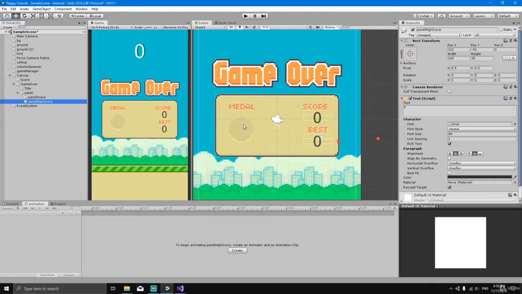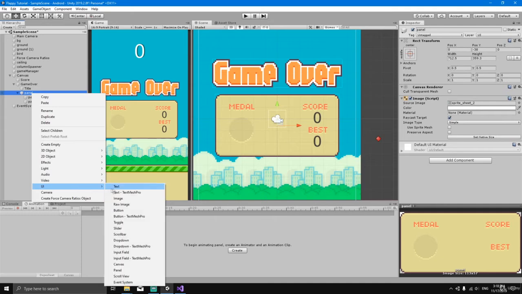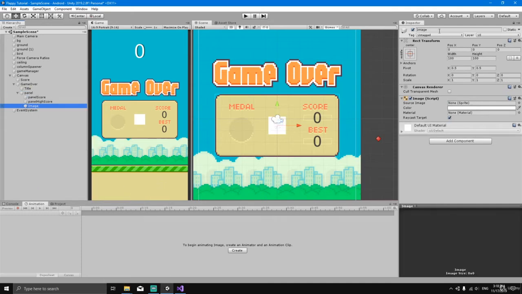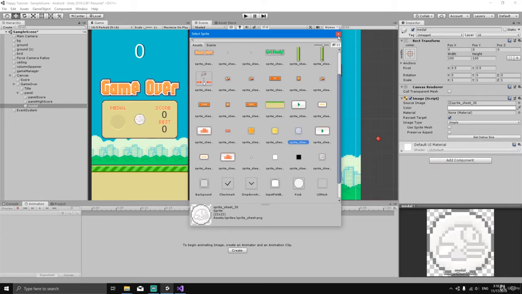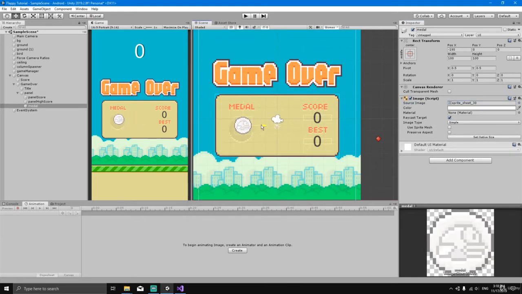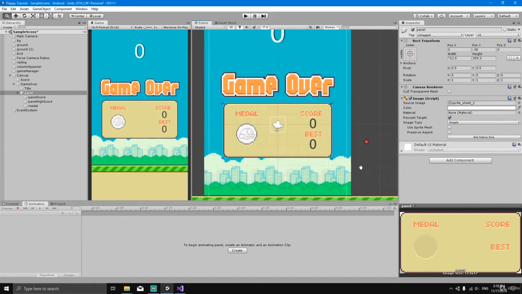Now we need to add a medal to our panel. This medal will represent how good we did with our score. So right click on the panel in the hierarchy, select UI image, and we're going to call this image medal. And we're going to select the source image. So select source image, and we're going to select this light medal over here that looks like white. We're going to select that, and move it, and then hit T and resize it holding shift, and you can place it right here. Okay, so we got our medal, and now what we have left to do is to add two buttons.